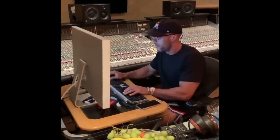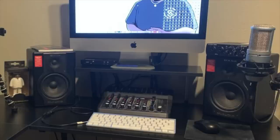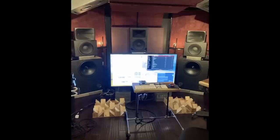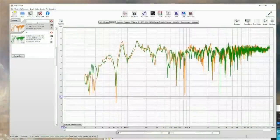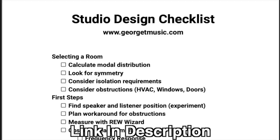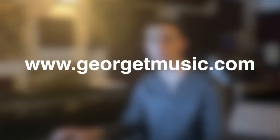If there's one common trait that all these pro mixers have, it's that the acoustic environments they work out of are exceptional. However, most amateur mixers have terrible home studios, which can greatly hinder their results. I teamed up with multi-platinum and Grammy-nominated mastering engineer Gerhard Westphalen to bring you the acoustics course — he'll teach you the start-to-finish process for designing your own home studio, including creating a comprehensive master plan, measuring your room to find flaws, and building highly affordable acoustic treatment. For a limited time, I'm giving away absorber build plans, a home studio design checklist, and a listening triangle setup guide. Head to www.georgeteammusic.com to find out more.